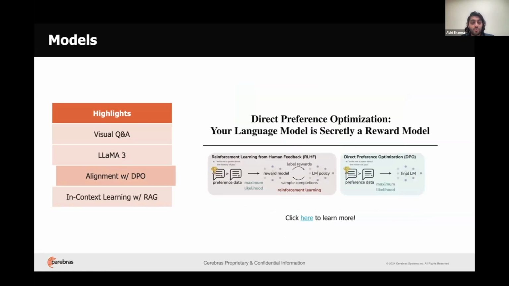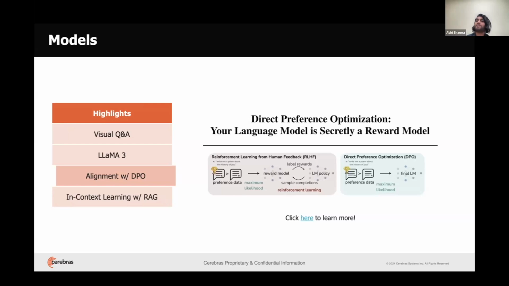The important thing to note here is that DPO is a form of alignment technique. When we typically train LLMs, this is probably familiar to most folks, you have an LLM that's simply generating text after text, token after token. It's a generative model. But in order for it to align itself to the idea that it should answer questions or summarize text, these are not implicit tasks that it's been trained for. It's just been trained to output the next token. We use things like RLHF and other techniques to align the model, A, to human preferences, but B, to the specific task or the format of output that we require.